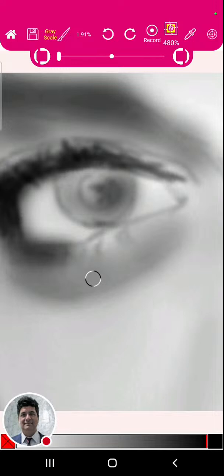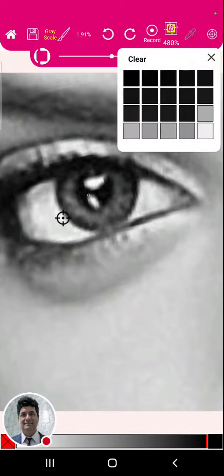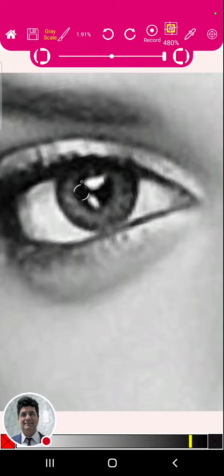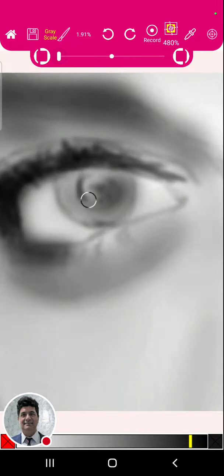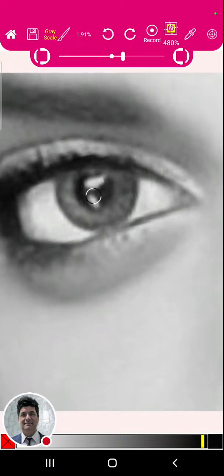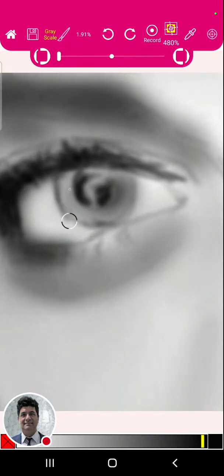I'm just laying down tones. This is good all the way. And this is where it's helpful to see the form. Just go so you can see the drawing, okay?